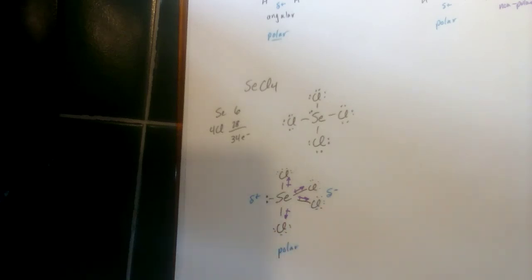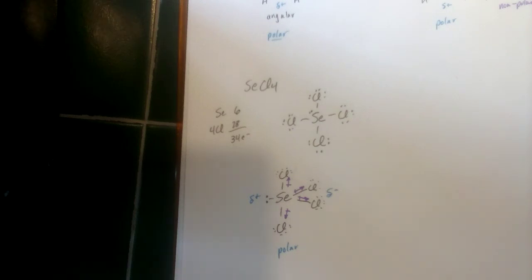So you end up with a seesaw-shaped molecule, it's going to be polar. You end up with a T-shaped molecule, it's going to be polar. Because one of those positions in the T will not be capable of being canceled out by the bond dipole of another part of the molecule.